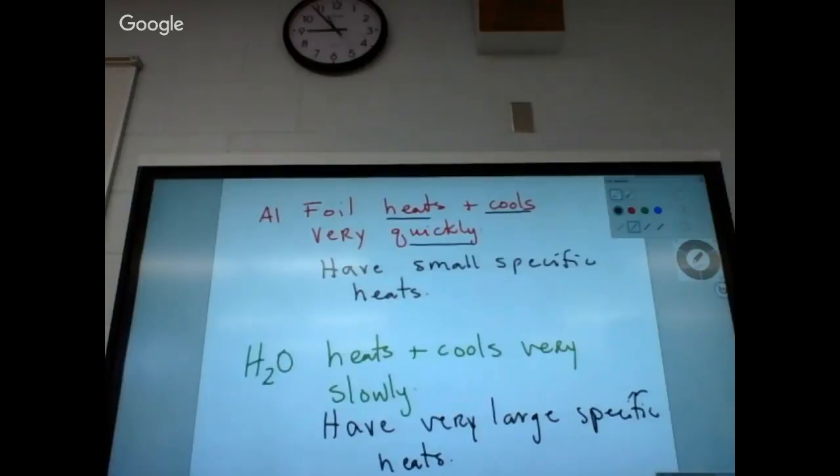Okay. Now, we want to talk about where we were yesterday and maybe get started on the lab that I set up at the back of the room. If we don't get to it today, then we're going to finish it and do it tomorrow. Okay? Now, we were going to talk about physical and chemical properties yesterday, and we're going to do those today, and physical and chemical change.